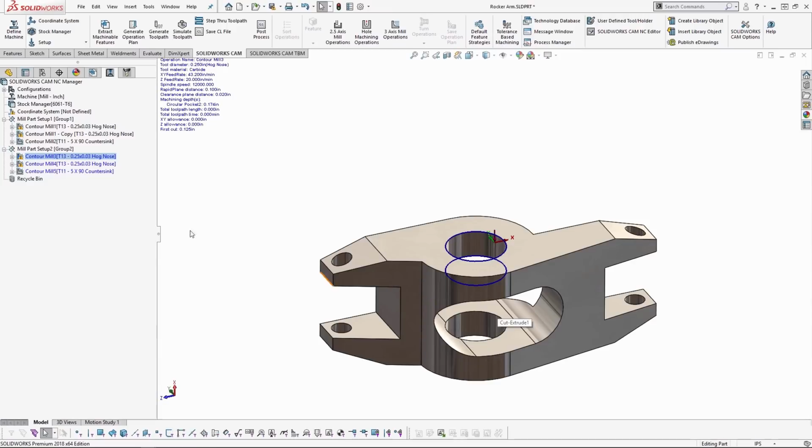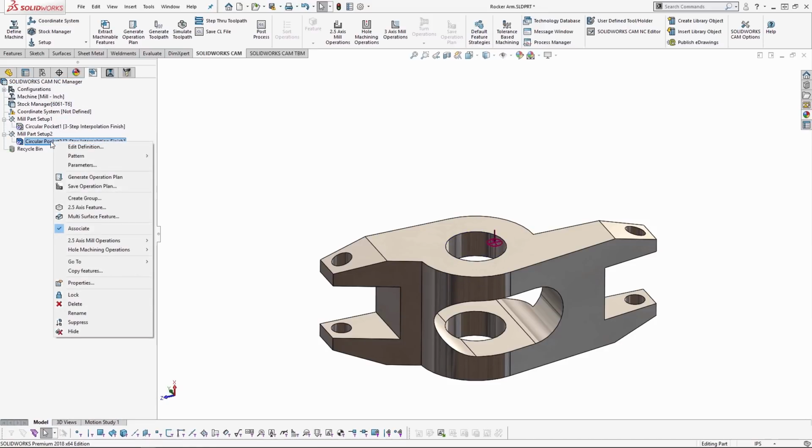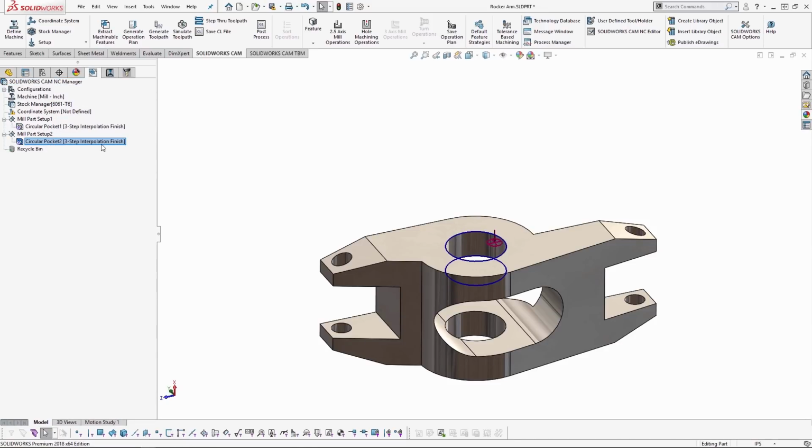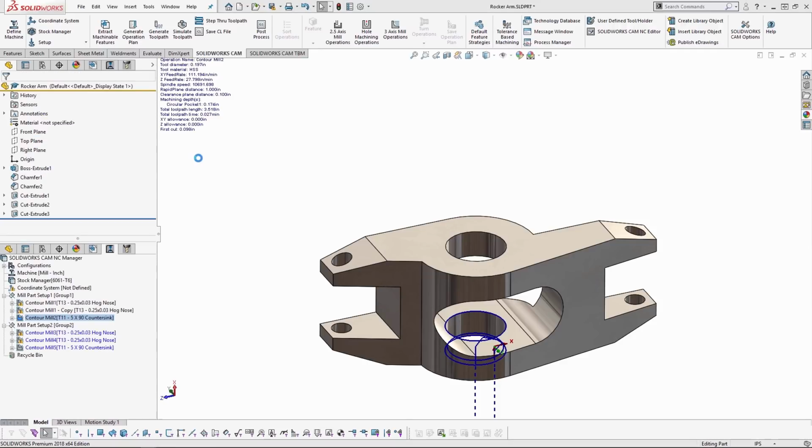Now before, in order to access my saved data, I had to create a new feature, and I had to select my feature strategy at that time. Now, what if there's other things I would like to retain? For example, this contour mill. I'm using a particular tool.